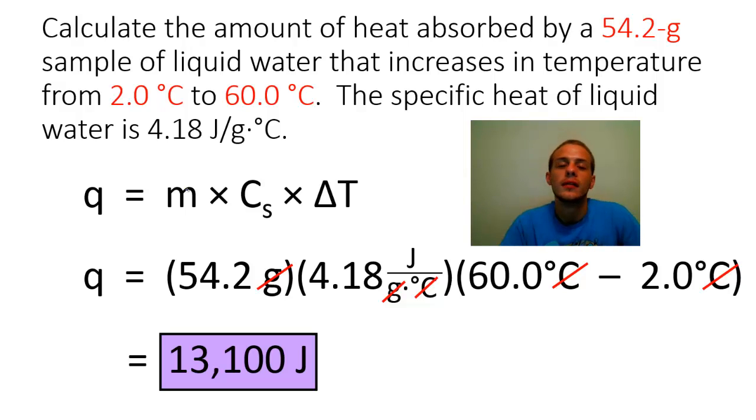There are only two states in the United States that have never recorded temperatures above 100 degrees Celsius. One of them is really obvious. It's Alaska, because it's so close to the North Pole. It's always cold. It never gets above 100 degrees Celsius there. The other one isn't so obvious. It is Hawaii. Hawaii has never recorded a temperature above 100 degrees Celsius. And the reason why is because those islands are surrounded by water. And that water is absorbing all the heat, keeping Hawaii nice and cool.